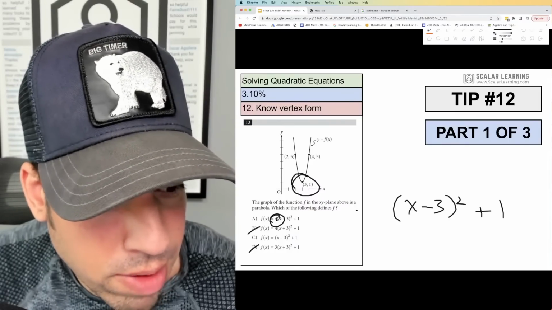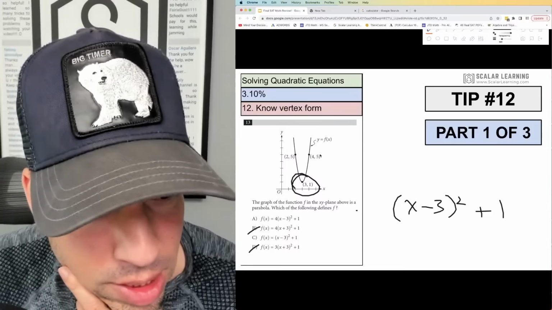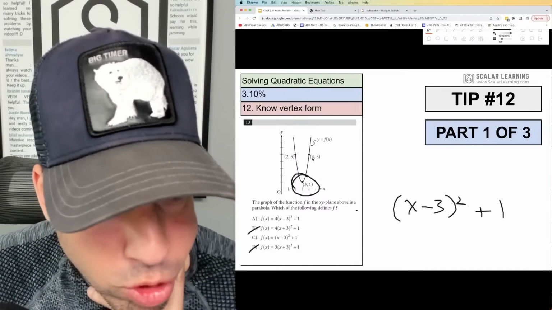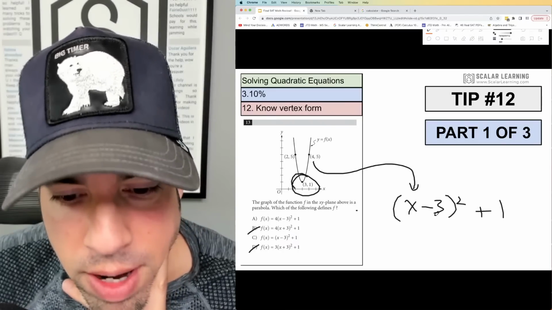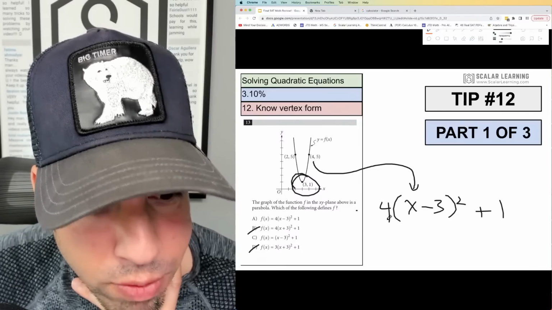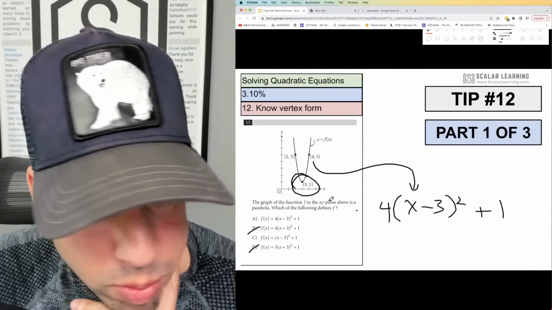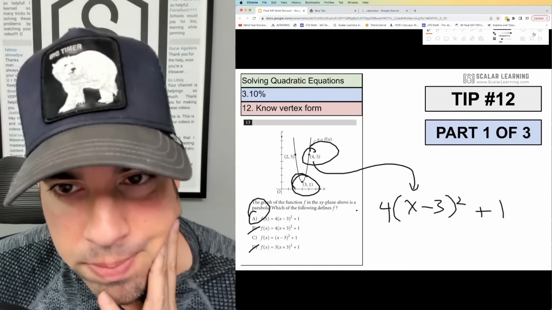But this one has an a value. So which one is right? Now we plug and chug, now we test. Because we got other points. We know that when we plug 4 in for x, we should get 5. Well, here if I plug 4 in, I don't get 5, I get 2. But if I throw a 4 in front, 4 minus 1 is 1, squared is 1, times 4 is 4, plus 1 is 5. Oh, look at that, we get 5. So A is the winner.